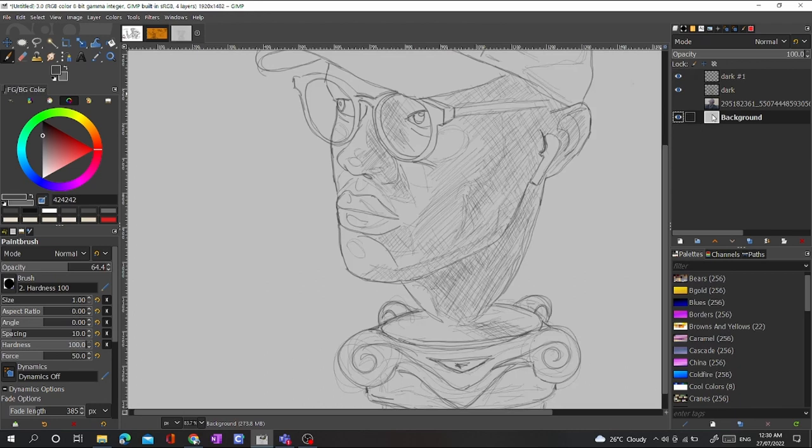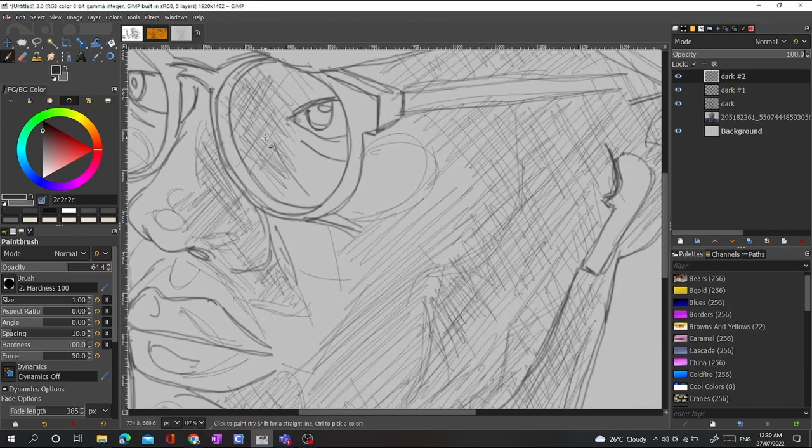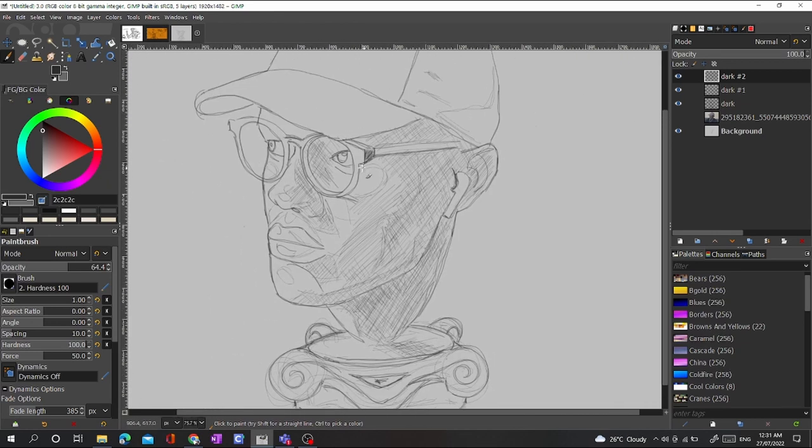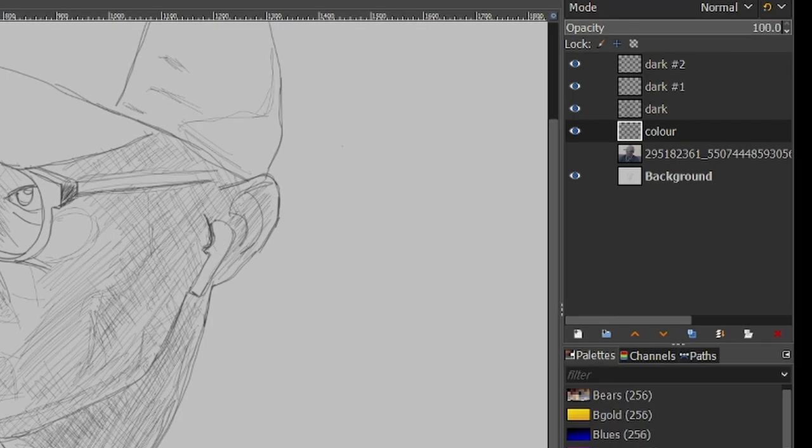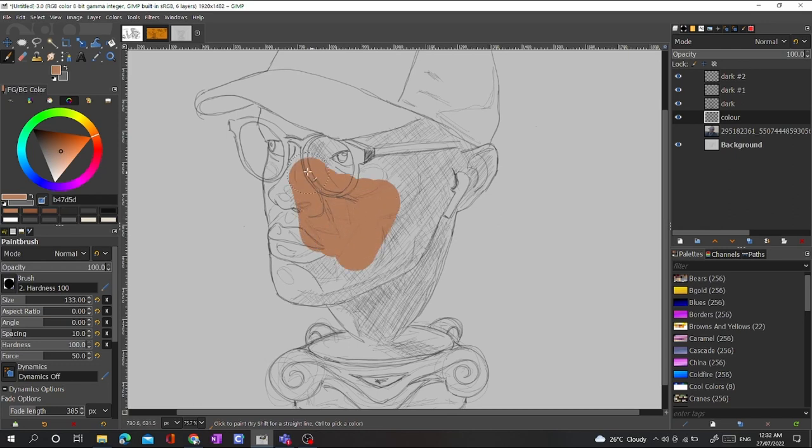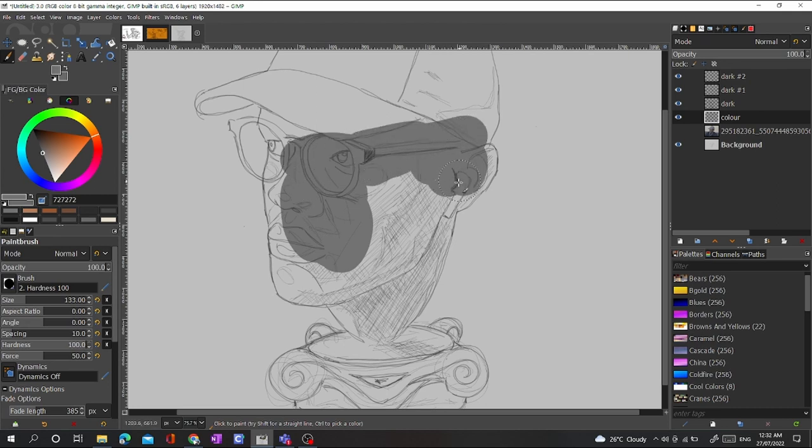Keep adding more details to your art and create layers. Layers are your friend. Add layers and continue to draw on them. Things that belong on different layers, make sure that they are different. So right now I'm creating another layer to add colors to the image. That one is beneath what we just sketched. Upon it, I am going to be adding some colors and painting the face, the skin, upon this color layer just beneath what we sketched.